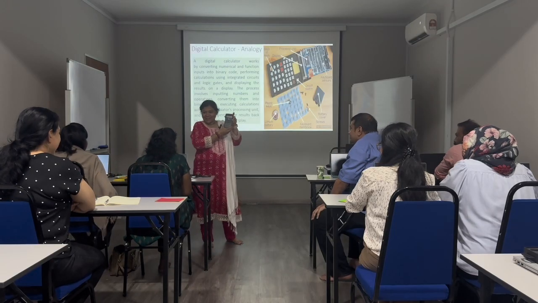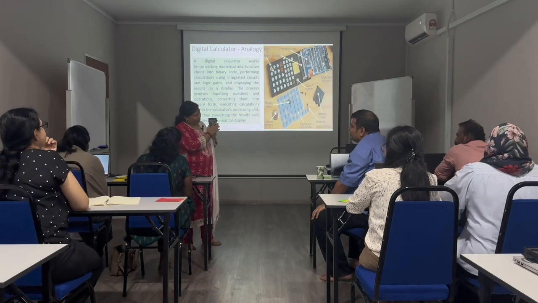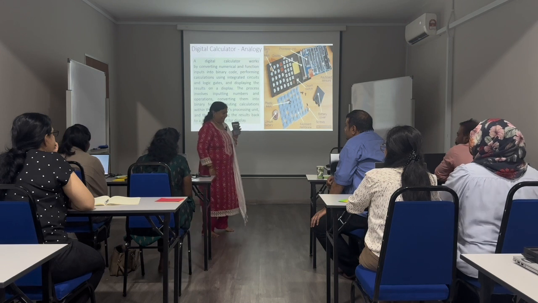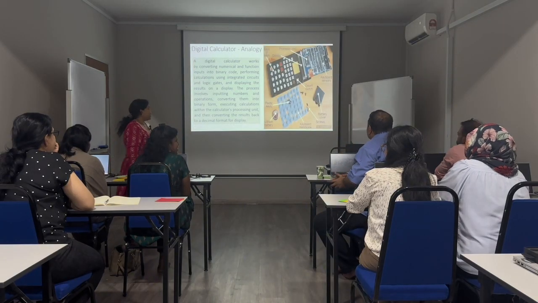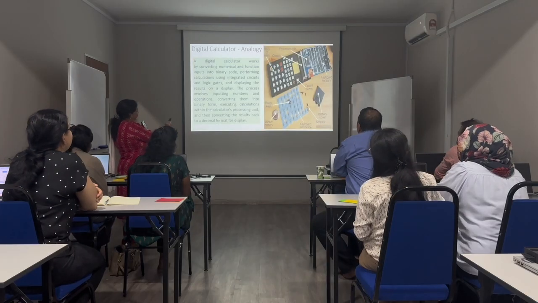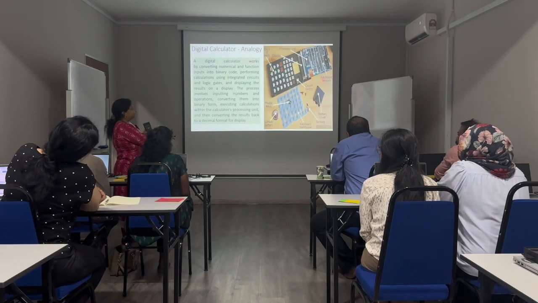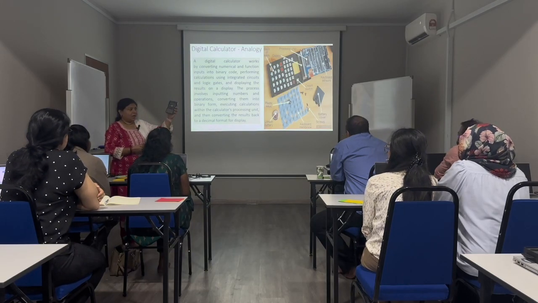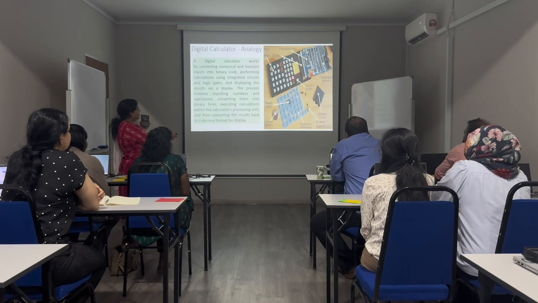As you see in this digital calculator, these are called keys, the keyboard, and you have an on-off button also. What is inside this IC? This is a digital processor. The circuit realization is very simple. You need a keypad, a key sensor, an on-off button, a display, and a processor.